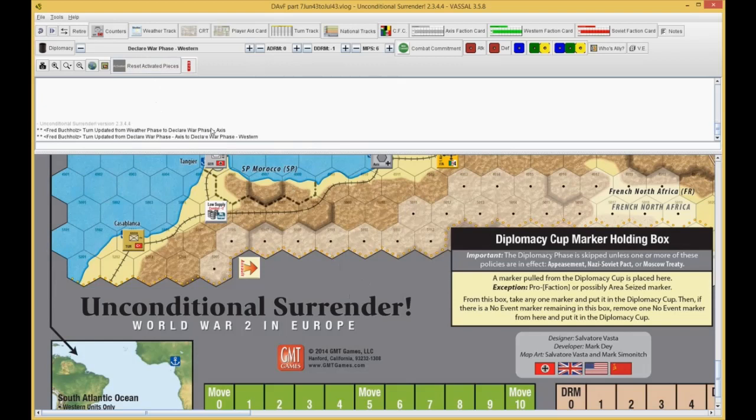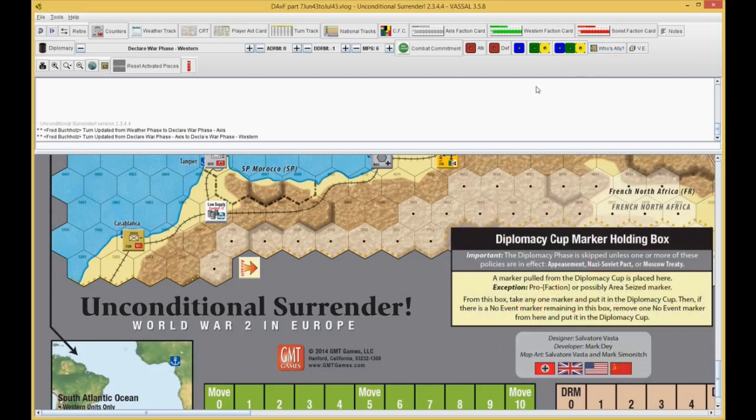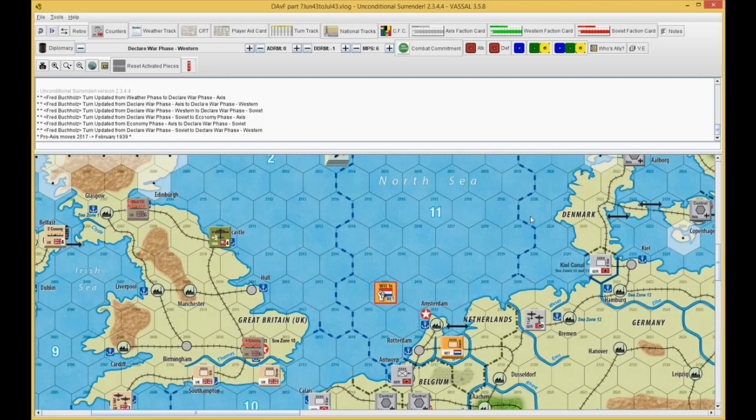Declaration of War phase, is there anybody? All that was left was the Netherlands. We went back here. In the Declaration of War phase, I actually declared war on the Netherlands, so he gets the Netherlands as an ally. Just trying to figure out where he wanted to put it.